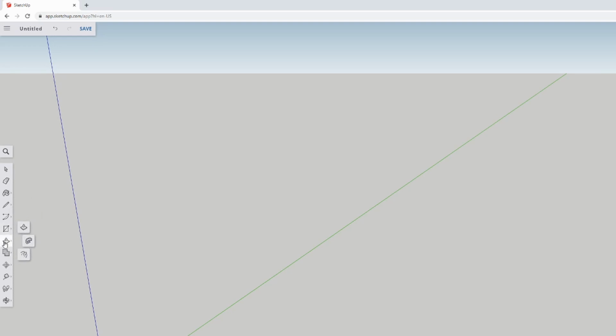The next item is the push pull. I use this a lot to shorten lengths of objects. If I have a particular board or a panel and I want to resize it, what I'll do is use the push pull against one of the faces in order to drag or stretch, or to contract the piece.